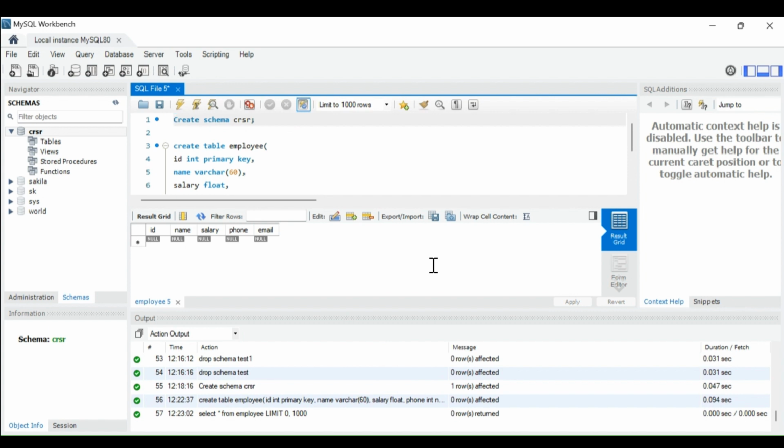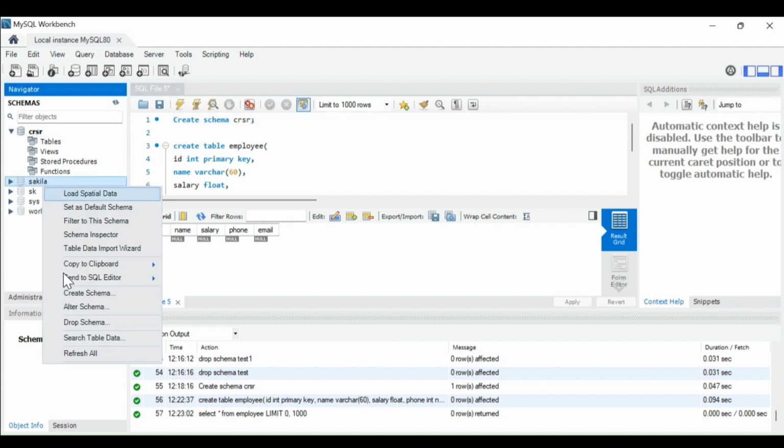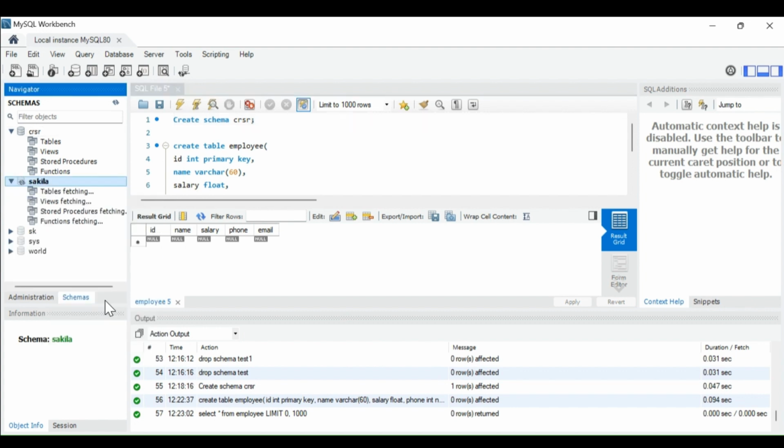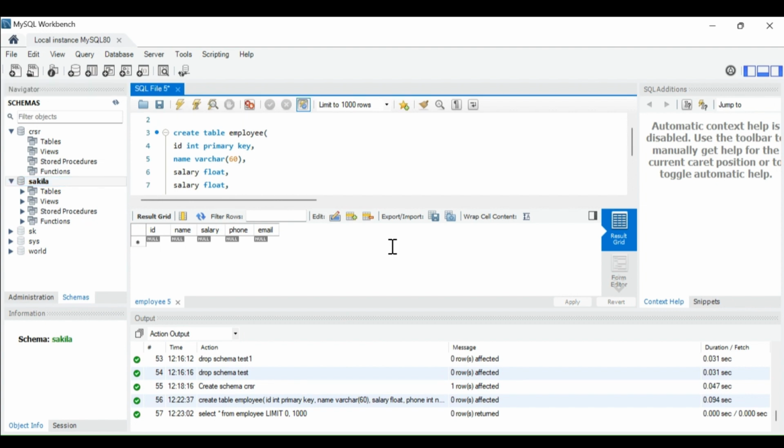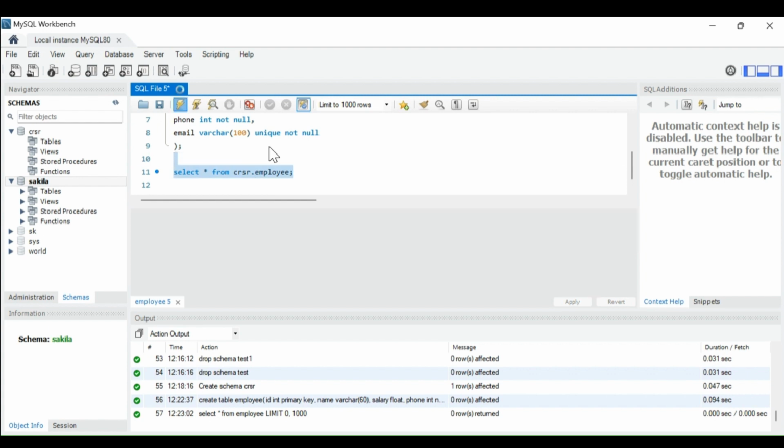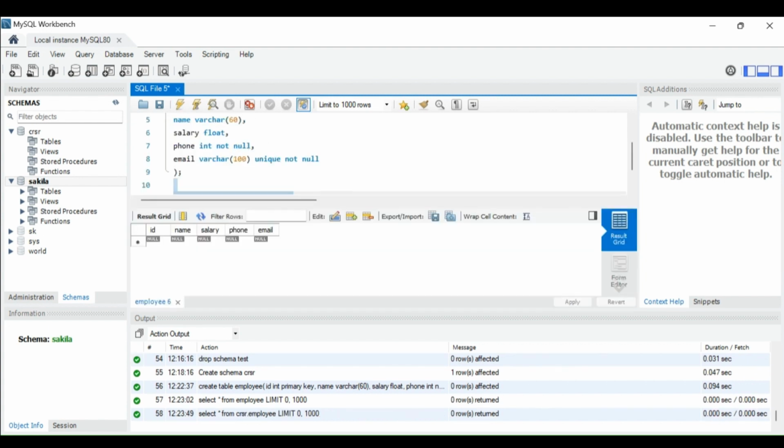in MySQL. Suppose you are in a separate schema and you want to query in the CRSR schema. At that time you should specify the schema name here, like CRSR dot employee. Query this one. Now it will give you the result.